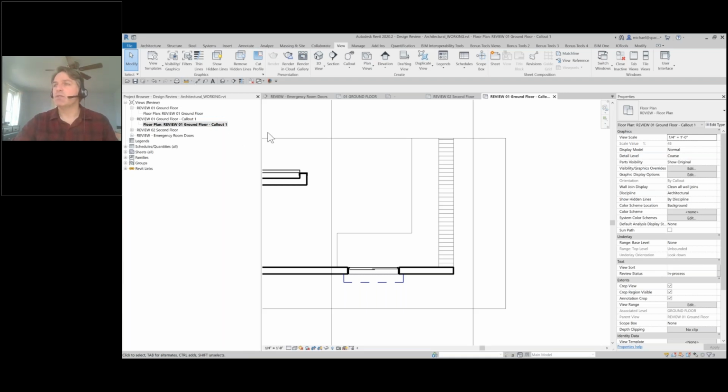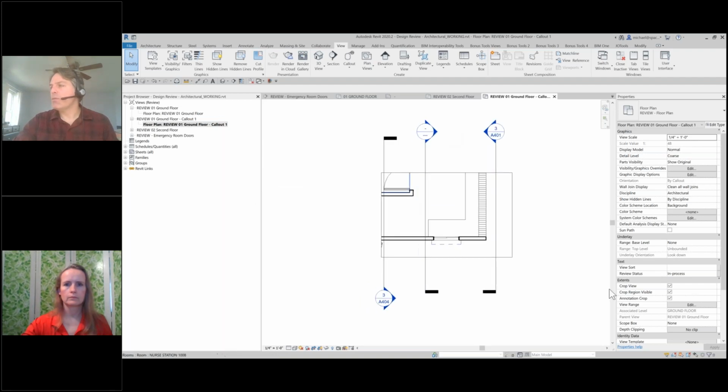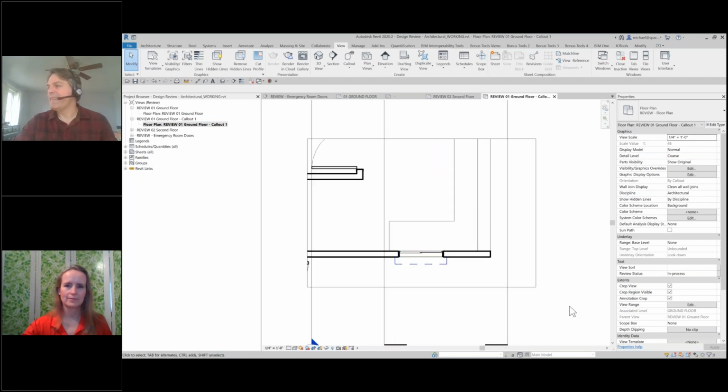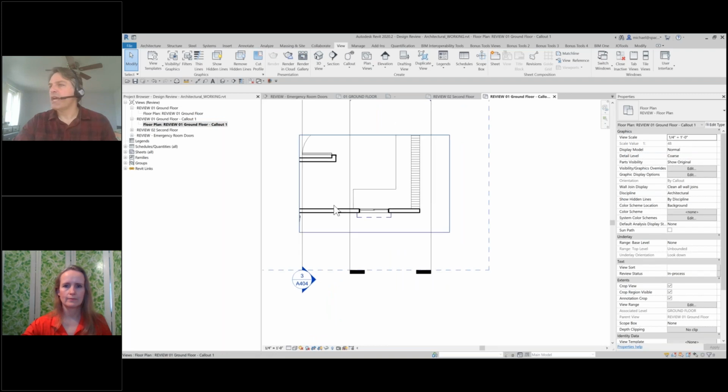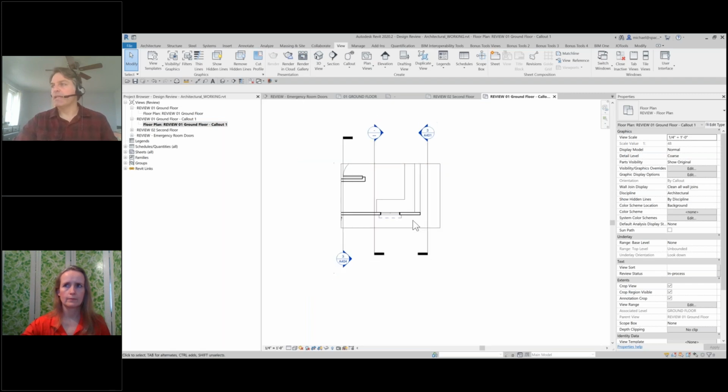And again, if somebody is working through them, I know that I want to go into these views. I could use my view types, my text note types, my dimension types, add the notes here to check out, but it's already being categorized as a review type view. And again, all this is about getting the right information to the right people at the right time.